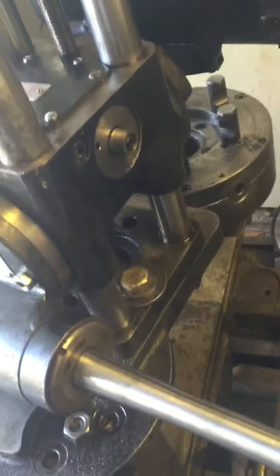This is a cutoff wheel mounted to the Versamil here. It's going at 1700 RPMs and we're going to attempt to cut a piece of metal — something. We're going to cut something with it, even if it's this piece of stainless steel tubing. So let's give it a shot.